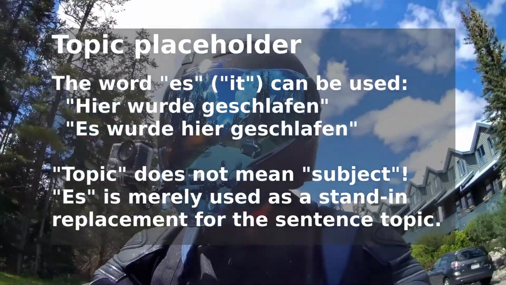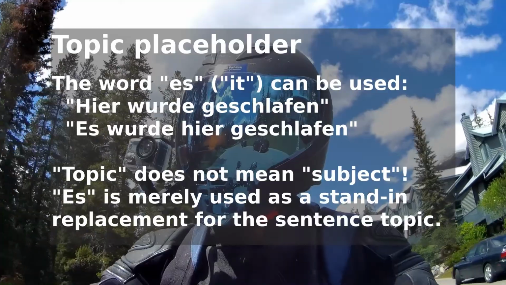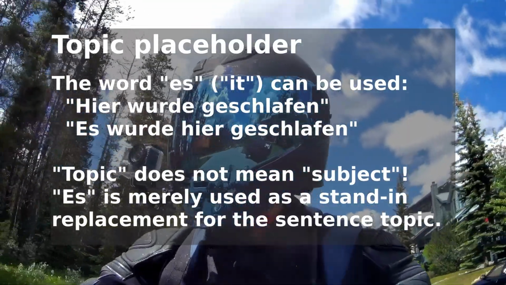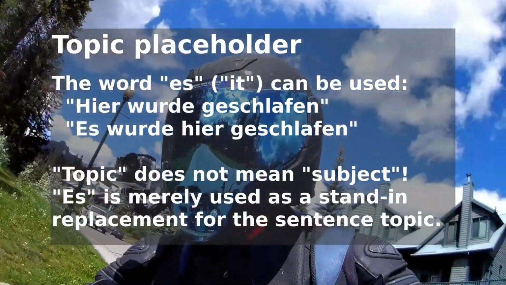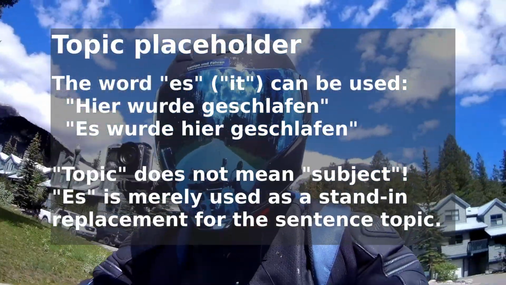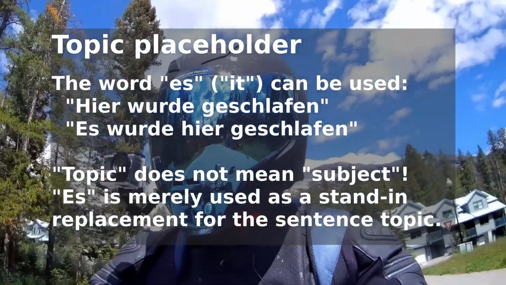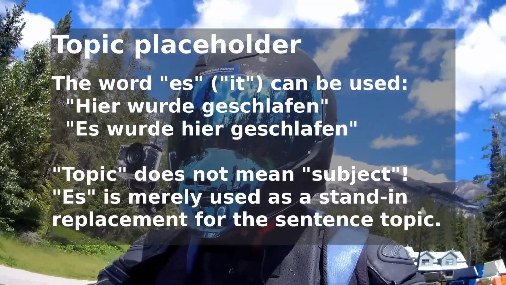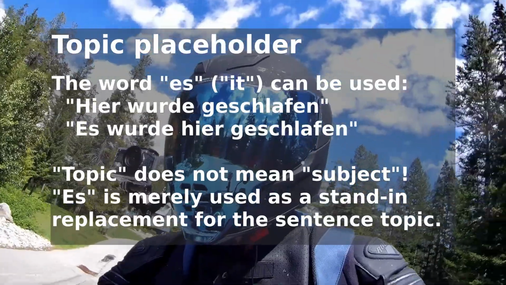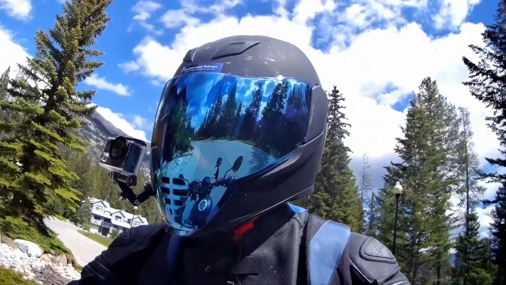And it sounds like what you're saying there is "it slept here," but that's not it. That's not a translation of that sentence. That would be "es hat hier geschlafen." What we're saying here is "es wurde hier geschlafen" is actually directly the same meaning as "hier wurde geschlafen." I'm saying someone or something that I'm not describing in this sentence slept here.